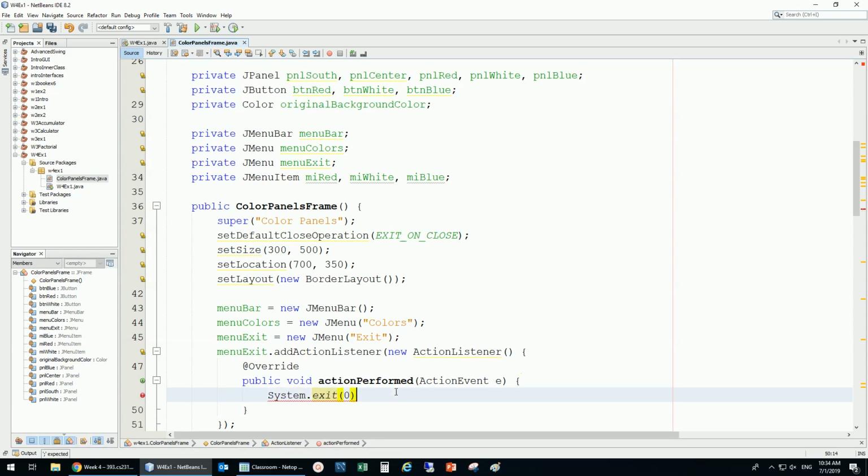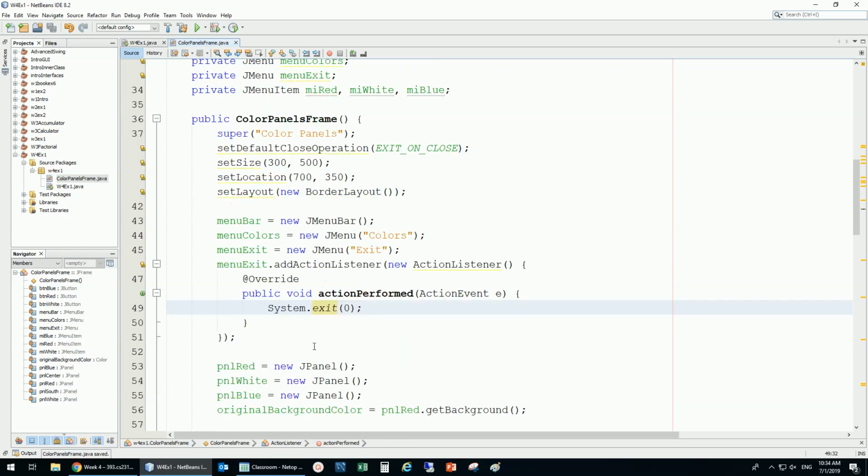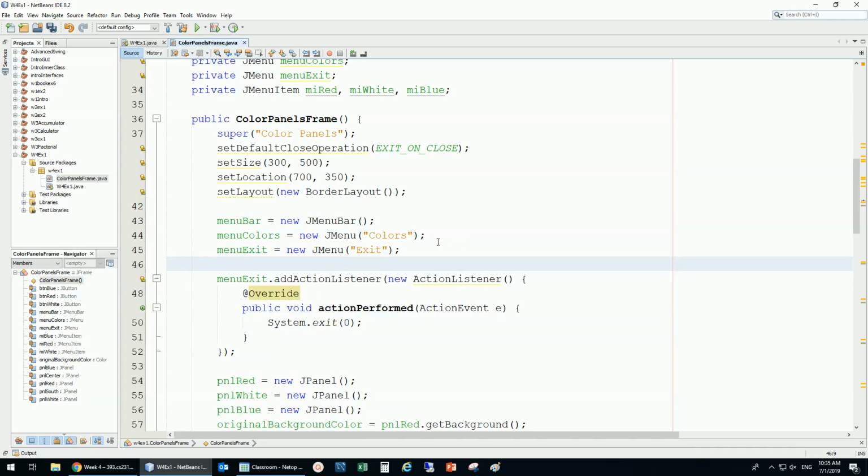Remember, I need to put a number. If it's not 0, it's going to say there's a problem, like an error message. You're going to see this in red. So anyways, I prepared this exit.